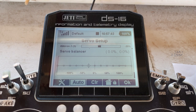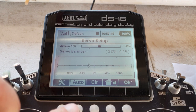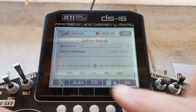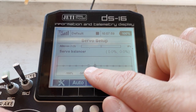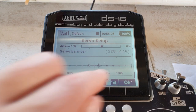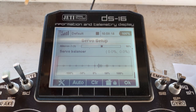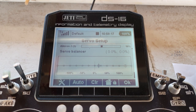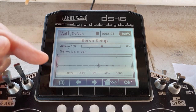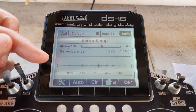That's fine. What happens if you don't want that curvy, smoothed out adjustment? Switch off the auto. Now if I move the tuning dial, you can see it moves. The point to be adjusted doesn't go with it, because switching off auto has made two changes. In order to change the point that will be adjusted by the programming dial, I press the programming dial and it will move one point to the right. Pressed again and again and again and again, and it goes round in a circle, gets the end point. When I press the button again, servo balancer is switched off. Press the button again, servo balancer will switch on and it will come back in at this far left point. And I can keep pressing the tuning button to get to the point I want.